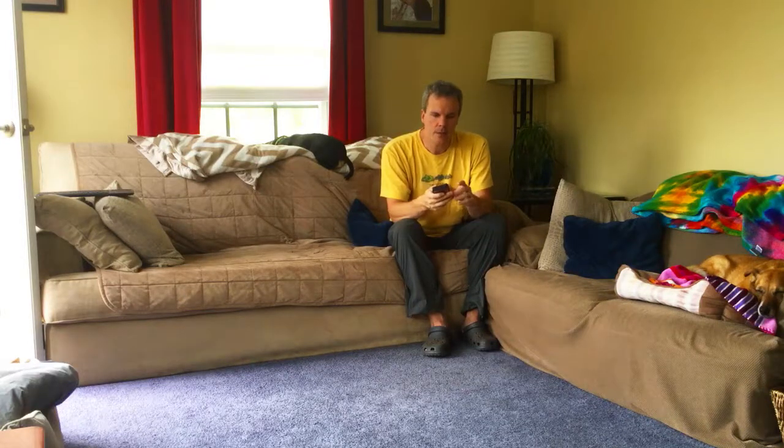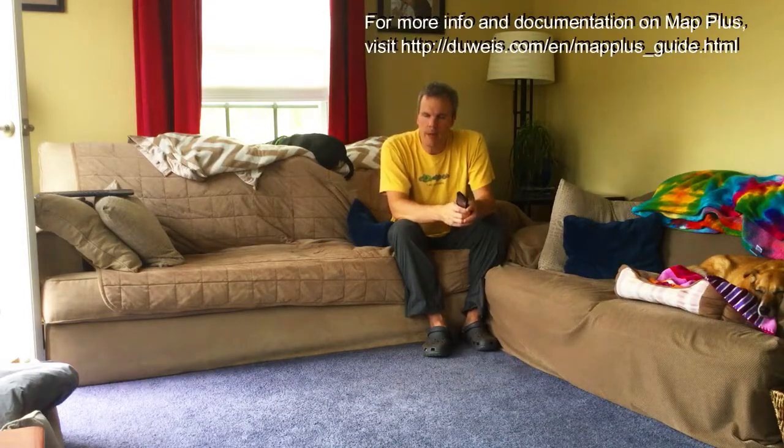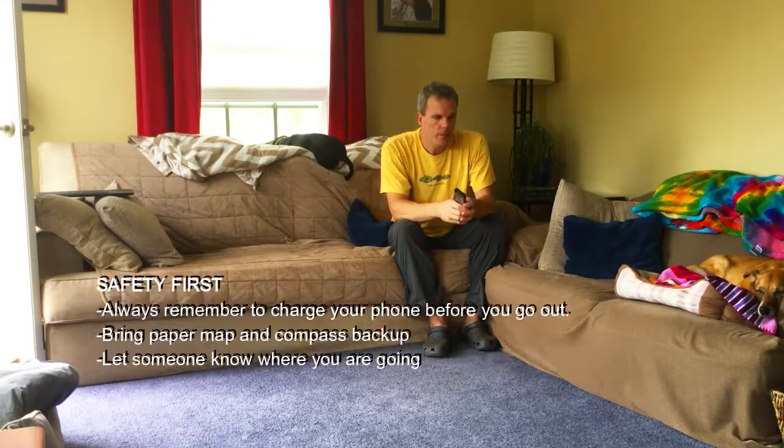And that is the end of the very basics of MapPlus. I highly recommend it for anybody in the fields of land trust monitoring, any forestry, any wildlife biology projects, real estate. I mean, the list is like a mile long.